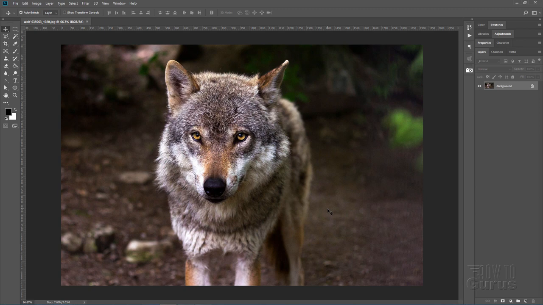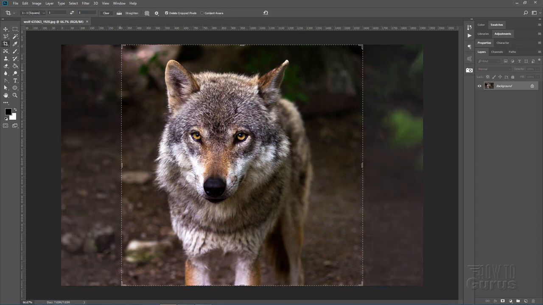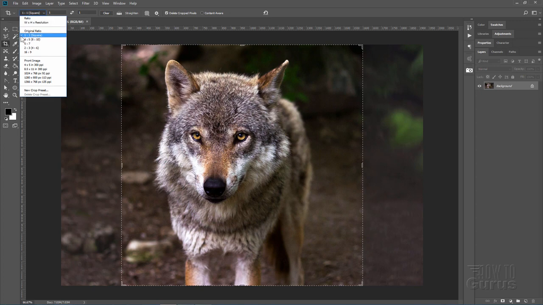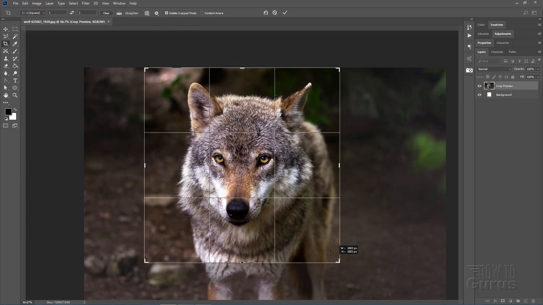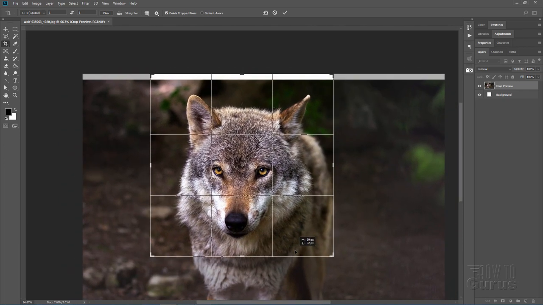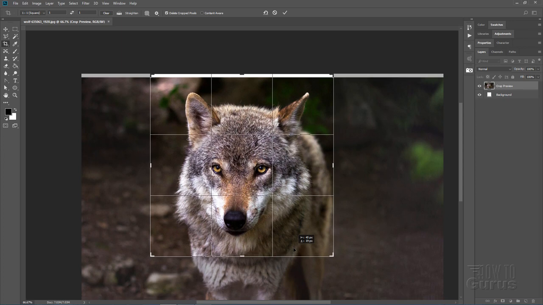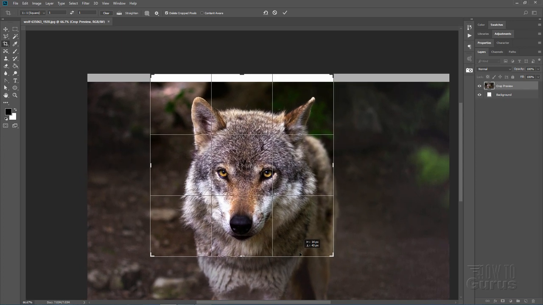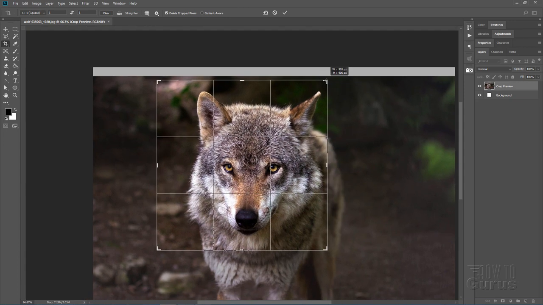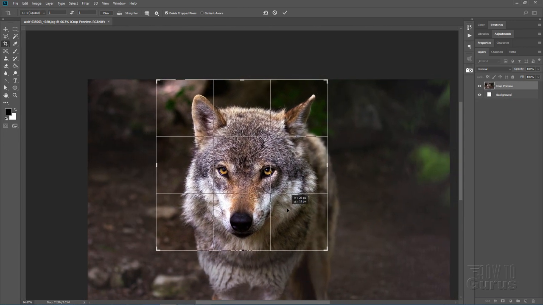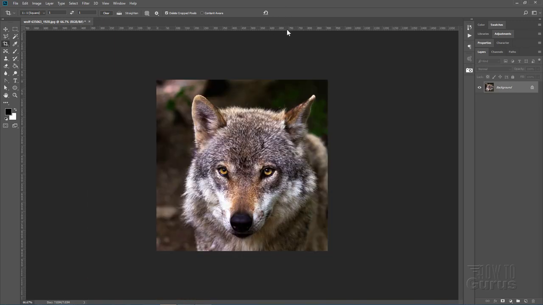The first thing we need to do is to zoom in and crop into the head right here. So let's just go ahead and grab the crop tool. I have my crop set here to 1:1. It's a square crop. And then just grab one of the corners out here, and let's just pull this in so that the wolf is basically about that size, kind of nicely fits inside that square area. I'm putting it so that the nose is just about centered in this bottom square. I'll go a little bit larger, I think, on that. Make our crop a bit smaller. And that looks pretty good, right about there. Okay, so click the check mark to finish the crop.